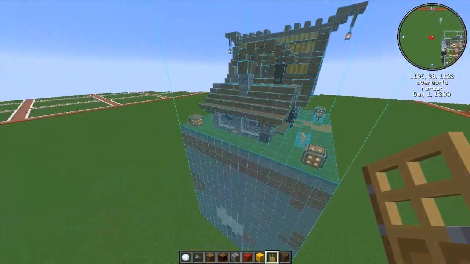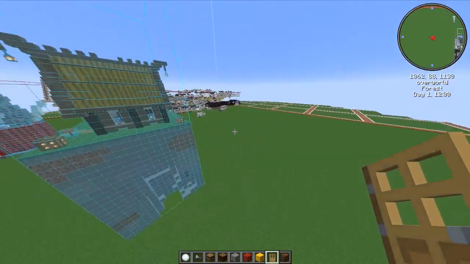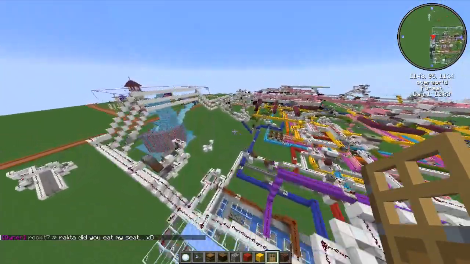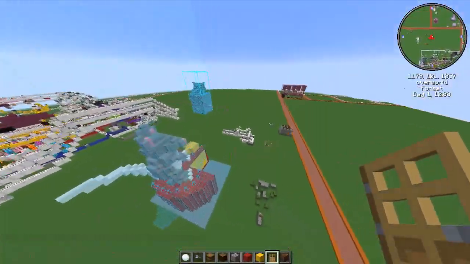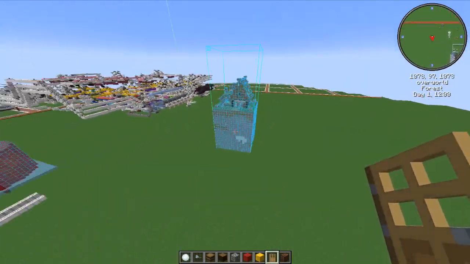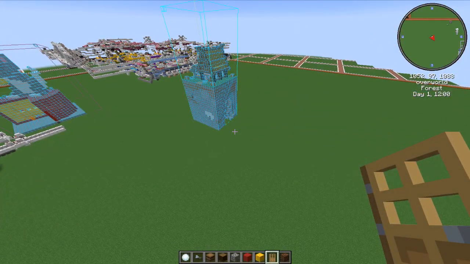You know what I'm going to do real quick? I'm going to go into a creative world of my own because I need to do a couple of things that I cannot do here on the TogetherCraft server. I'm just going to make basically a void world. It'll be a giant flat world, just like creative. There's a couple of features I want to show you guys that I can't show you right now, because in order to set it up, I can't do it here on this server.